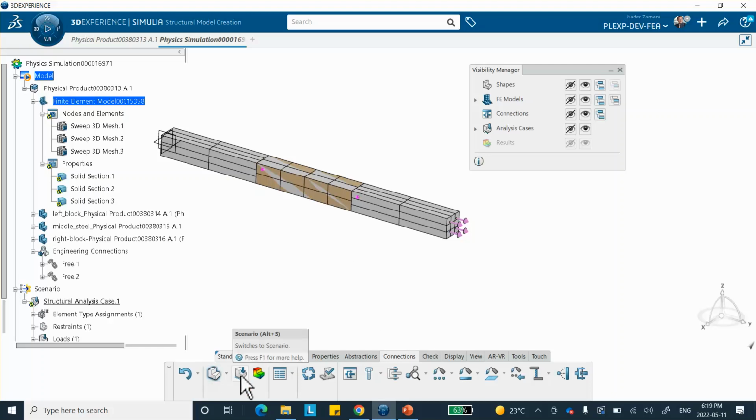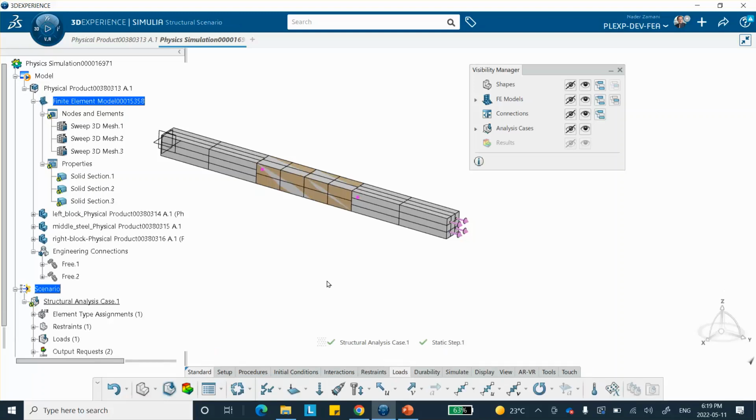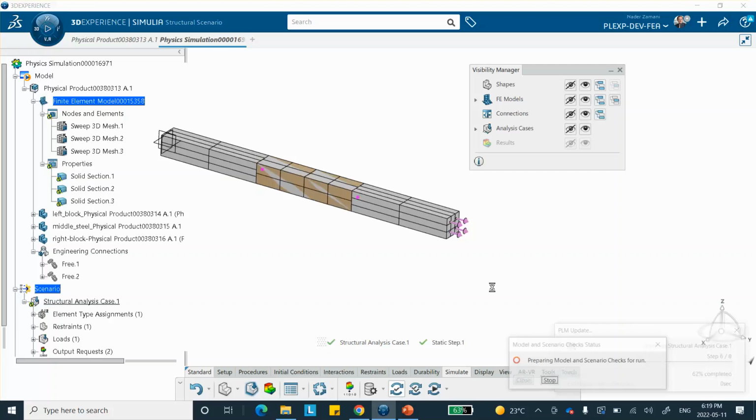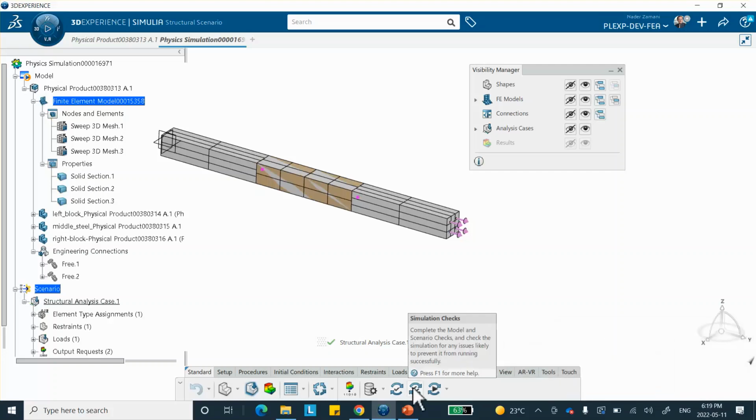We go back to scenario. Remember, I could have done this when I was doing the meshing. I forgot, so I ended up going back to the model and created my ties. So let's go ahead and simulate. First of all, model check. Then we do simulation check.